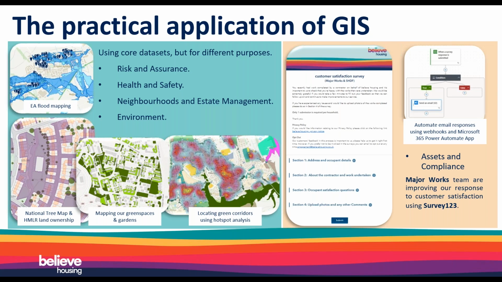And finally, our major works team are using a survey set up in Survey123 to capture customer satisfaction responses for work that is being carried out on their home. As soon as the work is finished, the contractor hands the customer a postcard containing a QR code to the survey.